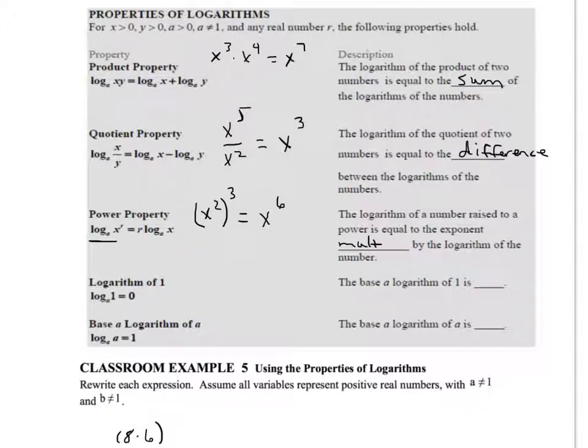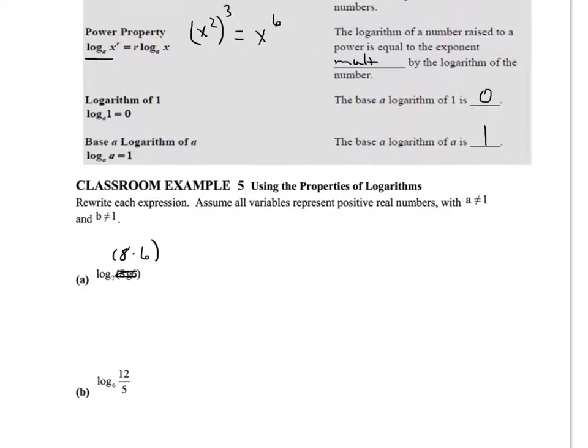Now these last two rules, we're kind of reviewing some things we discussed earlier. We have log base a of 1. Remember what I said before? If your argument is 1, the answer will always be 0. As long as the argument was 1, the only exponent that would give me a value of 1 is an exponent of 0. And if our bases match up, the base on the log with the argument that follows, if those are identical, then that would mean that we have to have a value of 1 when we evaluate that logarithm. The only exponent that would work to give us that same value back would be an exponent of 1.